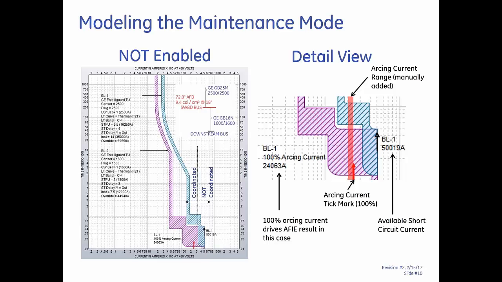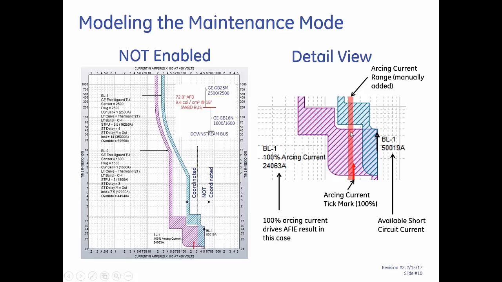Everything else you see on the screen is from EasyPower, again, within the time current curve view. The other thing, hopefully you're aware of, is the arcing current flag that's available, this little red flag labeled, in this case, 100% arcing current, 24,000 amps. It is obtained by right-clicking on the upstream breaker and saying display the arcing current flag. The detail graphic on the right is basically just the lift of the instantaneous and short time region to get a little more of a close-up.